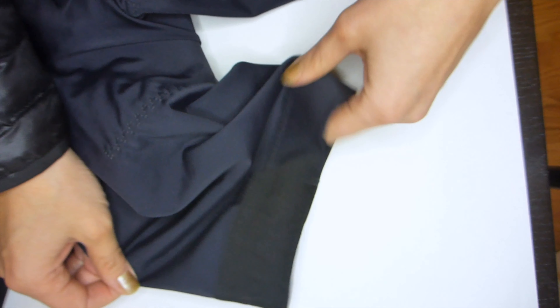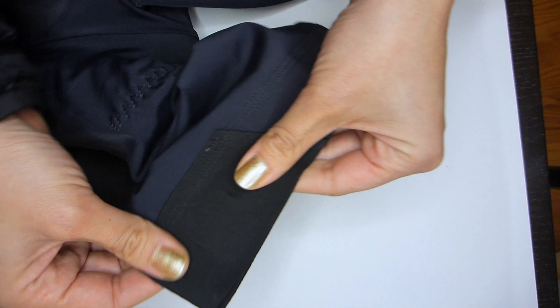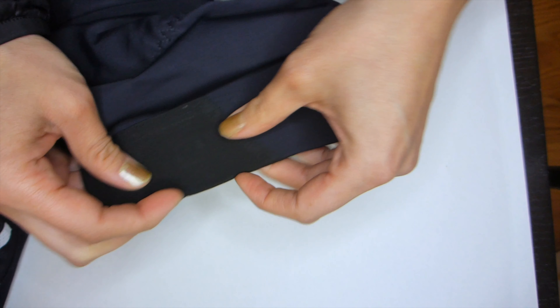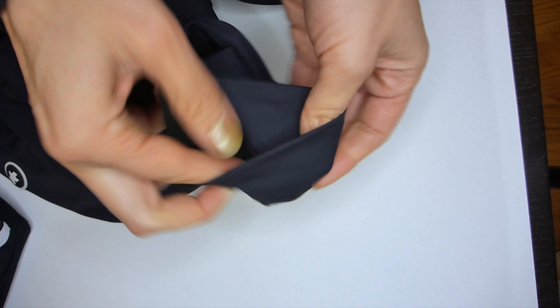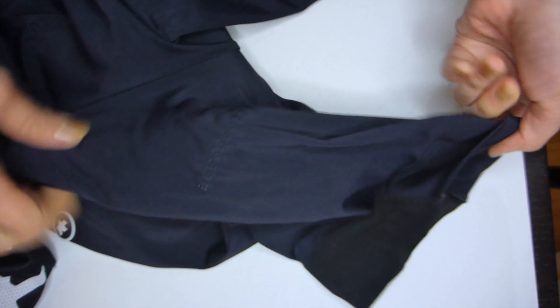One feature that I actually really enjoyed with these bibs: only part of the actual band is elastic. The rest relies on a folded over and hemmed material used throughout the rest of the bib. It made it super comfortable — it didn't feel like an elastic band that was strangling your leg. It's a little more flattering and more comfortable. Despite having only half elastic and half rubber grippers, the bib shorts didn't ride up at all and were really almost the perfect length.